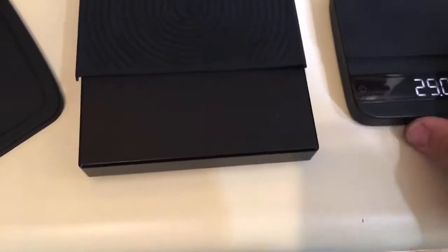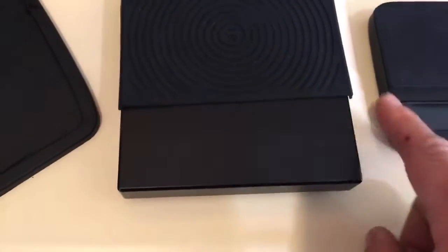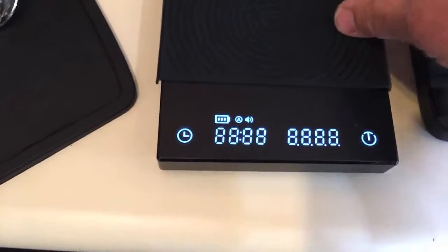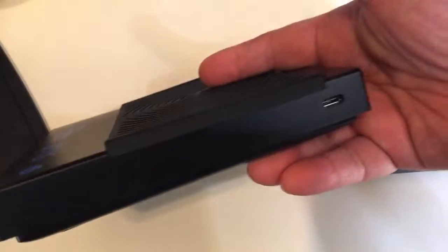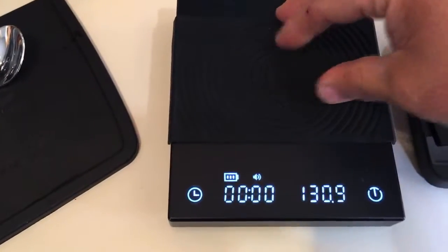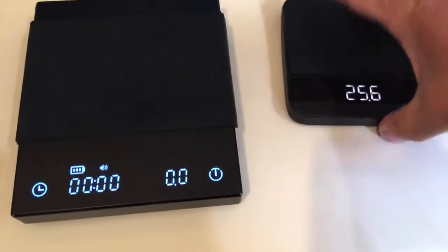With the Acaia scale, the power button is to the left. With the Timemore scale, since there's no indicator, it's usually the bottom right corner. So, a slick design. The USB-C charger is also a plus. It charges pretty fast. As for battery time, goodness, it lasts for hours and hours of use, so you don't have to charge for weeks at a time. Sort of like the Acaia scale as well.